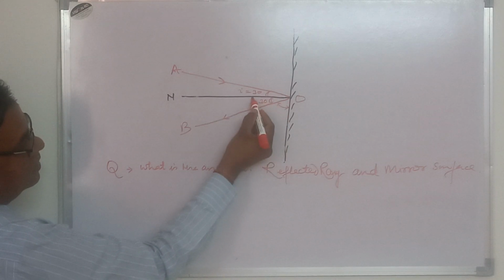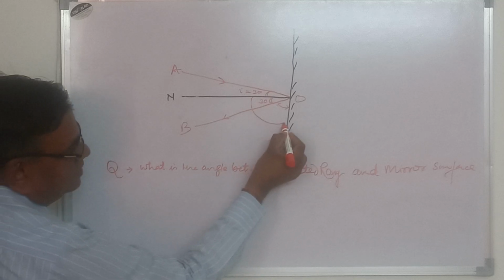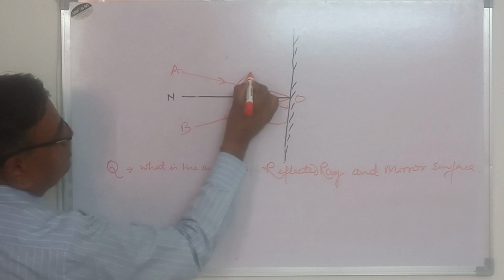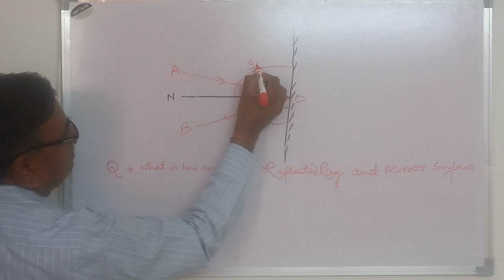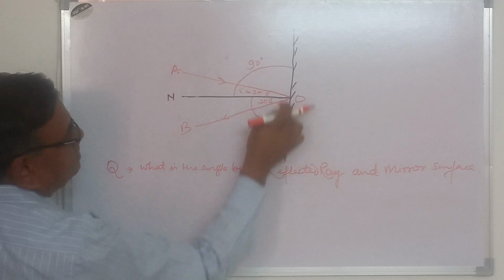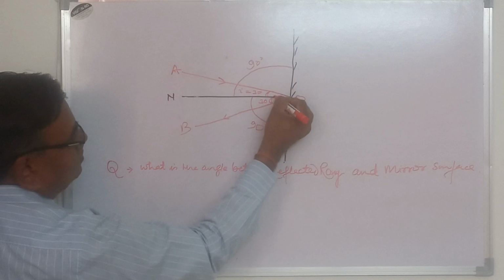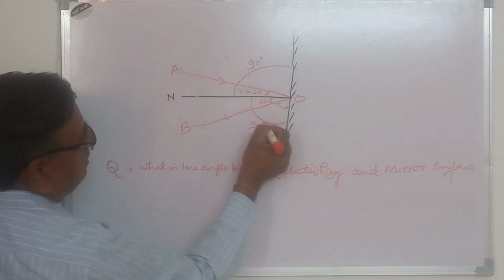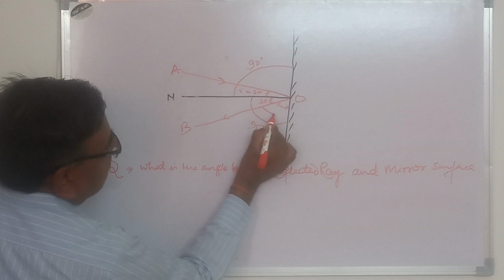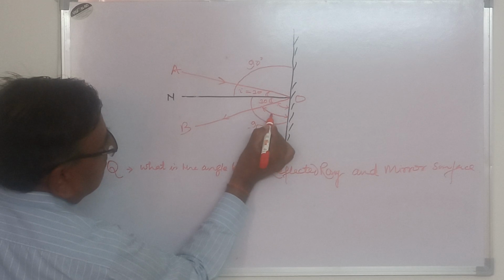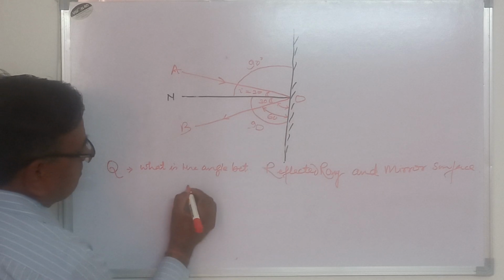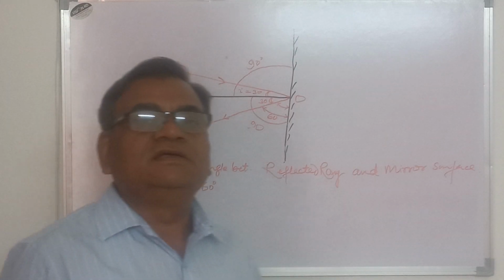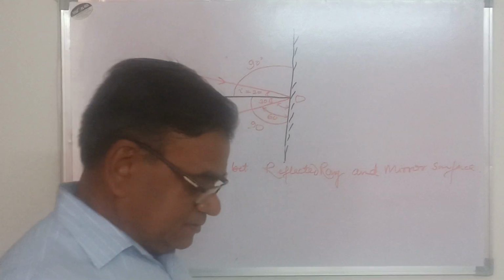So the whole angle from normal to surface, this side is 90 degrees. Why? This is a plane surface, the angle at point A is 180. So the normal is 90, half on this side and half on that side. Now it is 90, and it is 30, so this angle, our answer, is 60. So this is equal to 60 degrees. They ask the question with a little twist, which makes students tick the wrong answer.